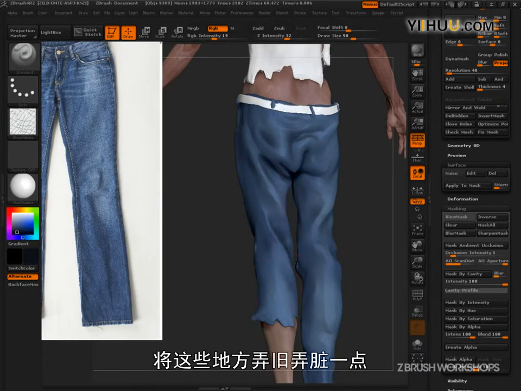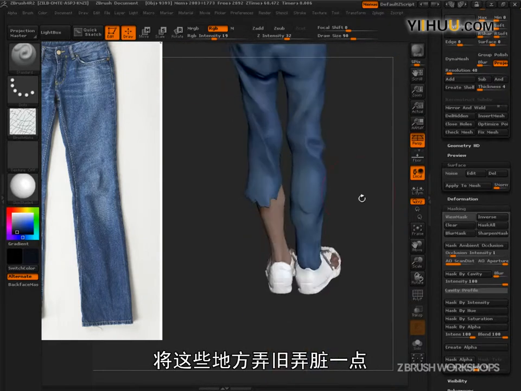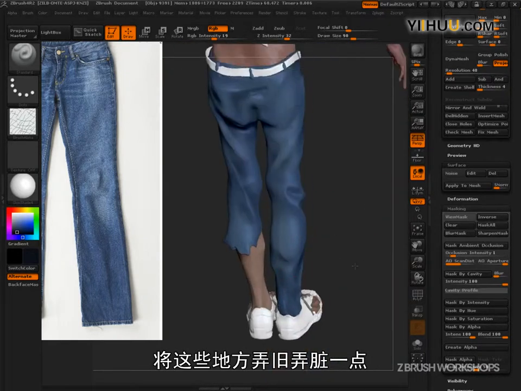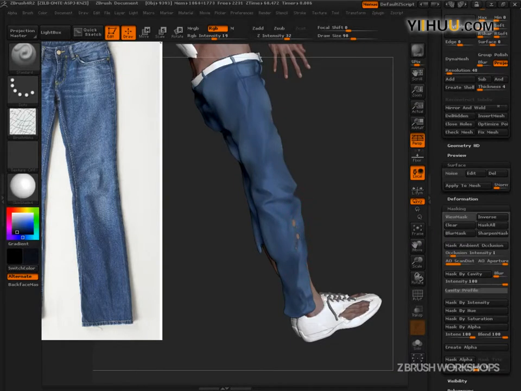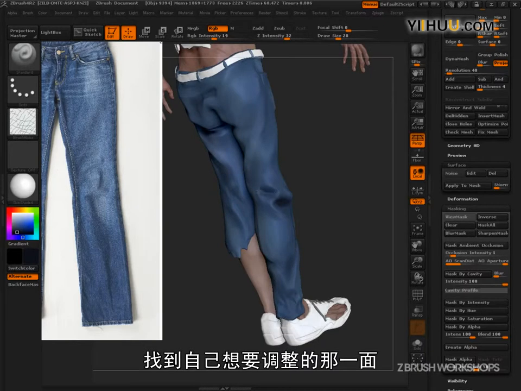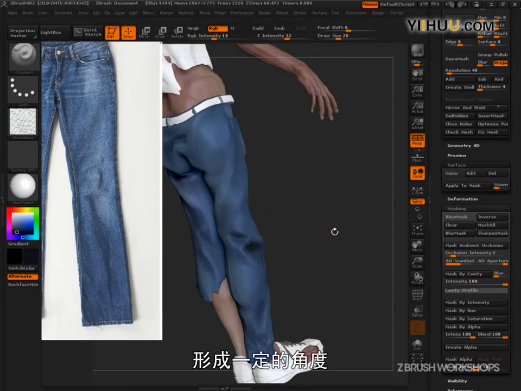It's going to be in these areas that we get a little bit of that first hit of dirt accumulating and crap getting in there. And then work it, pick which side you really want and how you want that to be angled in.